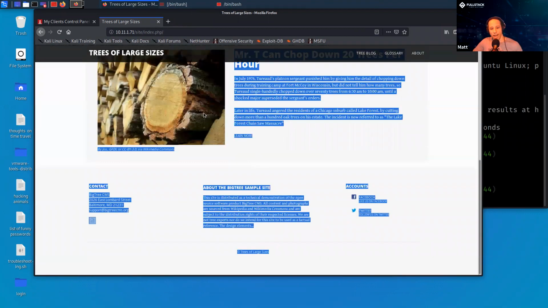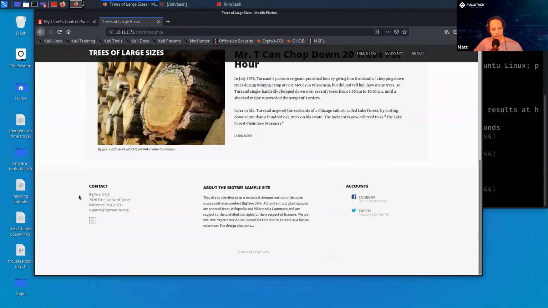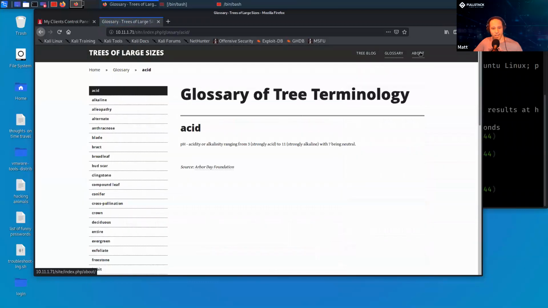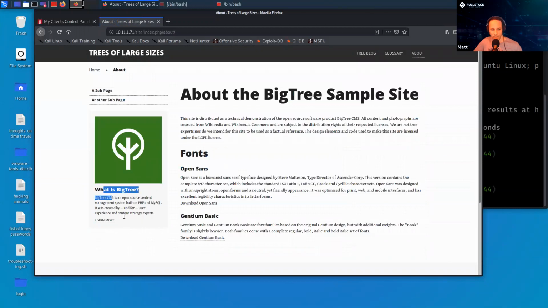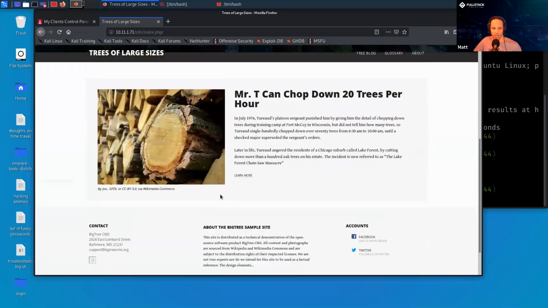At this point, I would maybe start doing some semi-passive reconnaissance, right? I'd look around at what I got here. I'd look at this contact information. That's interesting, right? Maybe I'd Google that. I'd start playing around with what we got here. I'd click on these links and see exactly what's going on here. What is Big Tree, right? Like this should be interesting to us some way now. Okay, so that's one way we can do some enumeration manually with the browser. We're going to check this out.